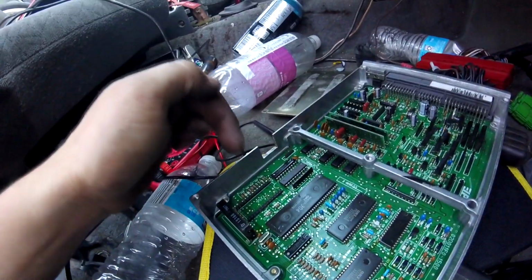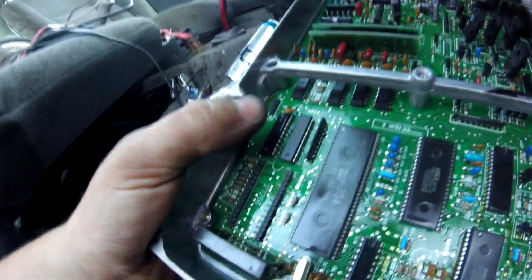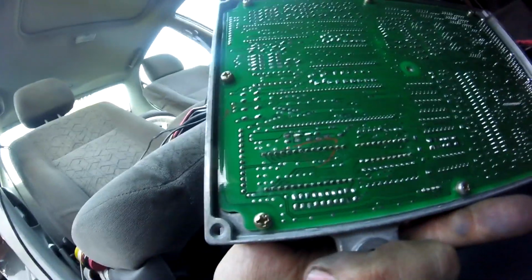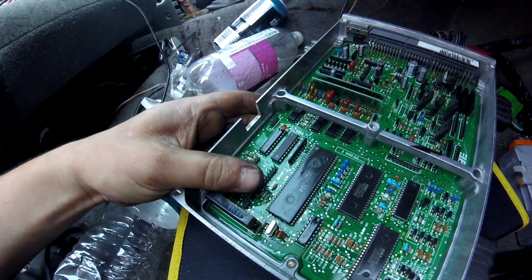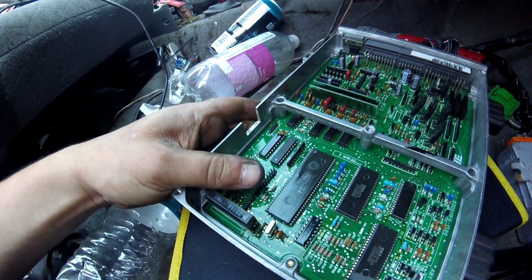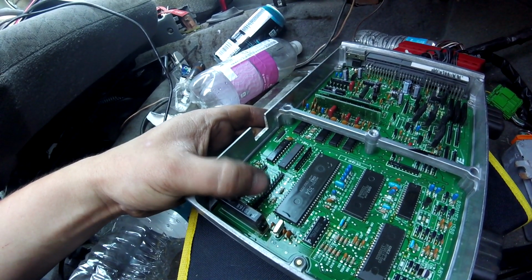Normally when you install a Honda S300 or any chipped ECU, whenever you chip the computer to run a HunterTuned map or whatever, you need to install a couple things into the ECU, and I'm going to show you those things right now. Now that we removed the S300 from the board, we can visually see what's going on inside. I looked at all the solder joints on the back side of the computer, and those all look okay, but this computer is not running the R54 resistor underneath J1, and J1 is another jumper wire that you need to install when you're chipping the computer. You need to install the J1 jumper and the resistor that goes in R54.